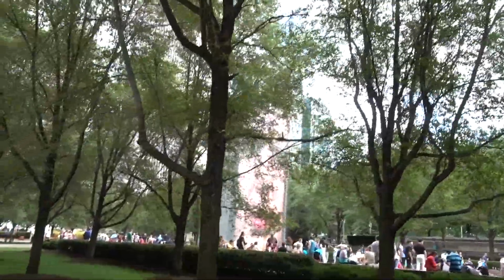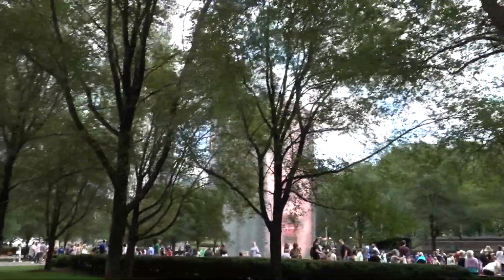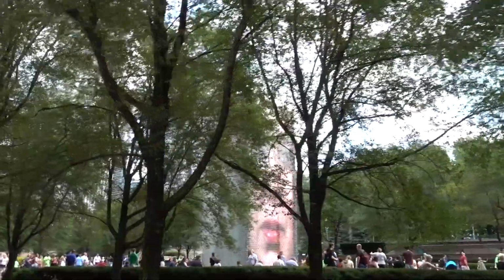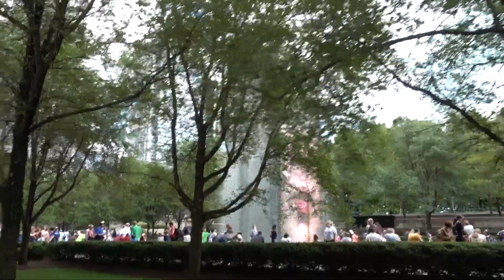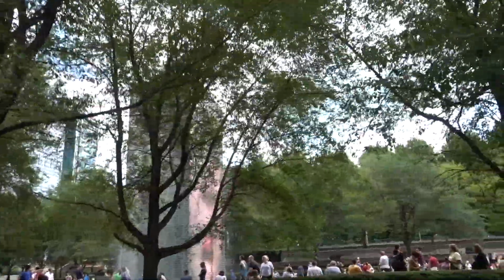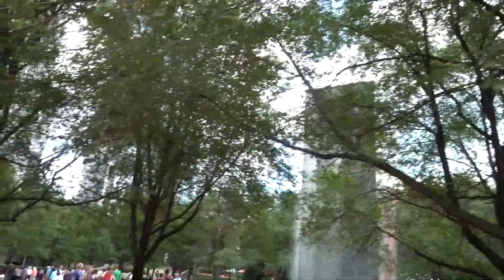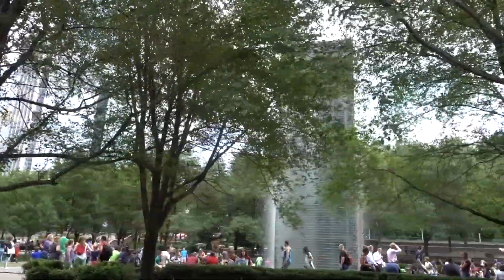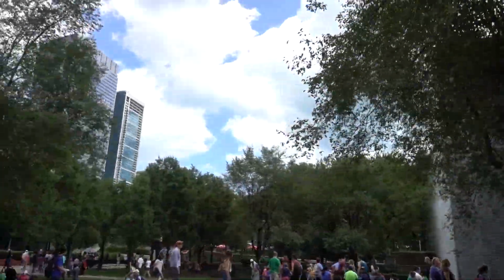This artwork thing, sorry, I've just offended every artist in the world. This sculpture is so cool. I tried to film it yesterday when I was coming in, and I included a clip of it in my cab ride to my hotel, but it's got these moving faces on it. I love it. It's a fountain. Although I'm sure it's a Legionella hazard. Oh yeah, Legionnaires' disease. Debbie Downer.